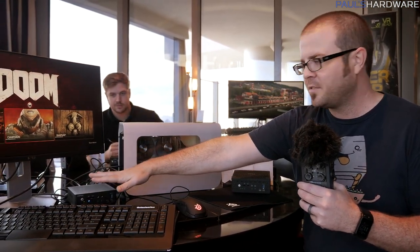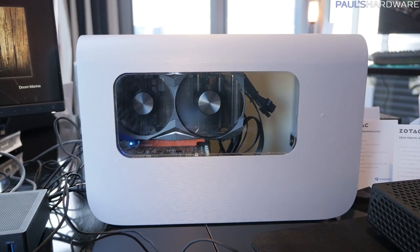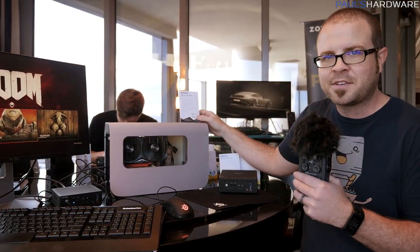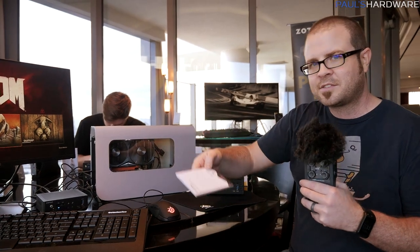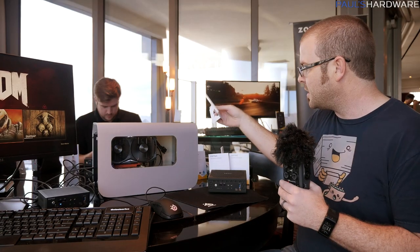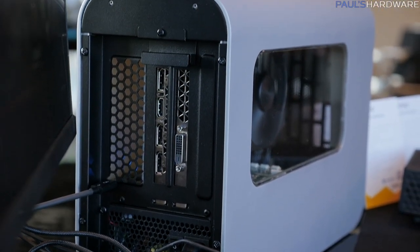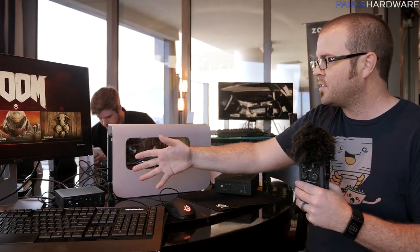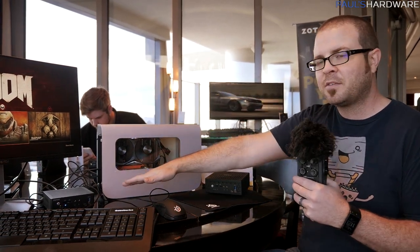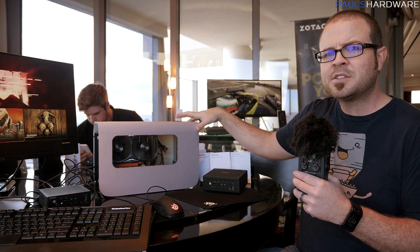This tiny little box right here does have active cooling with a small fan, and they have a Thunderbolt connection going to this slightly larger box — this is what's currently known as the Zotac External Graphics Dock, which I believe is a working title. It's an external box you connect via Thunderbolt 3 to add a discrete GPU, and then connect a laptop or one of these mini Zotac systems to use it as your GPU. You can have a very small, low-power system and then, when you want to game, plug in this box with a full-size graphics card. It has an integrated 400-watt power supply.